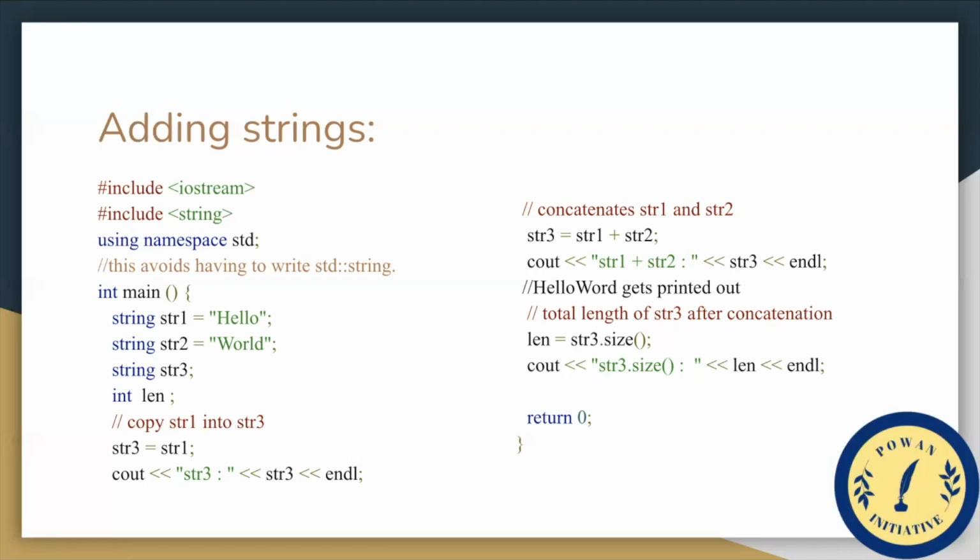And strings have multiple different functions that we'll actually talk about in a little bit. But the main thing to note here is that you can actually find the length of a specific string because that's one of the functions. So here we update our length value, which is len, and remember we can only take int values. And then we have str3.size and parentheses and semicolon. And this is the way we call the size pre-built string function. So this is already pre-built. We don't have to do anything to it. And this will print out the size of the string.